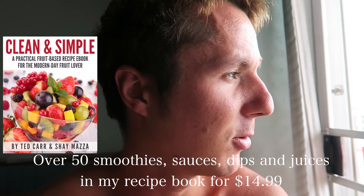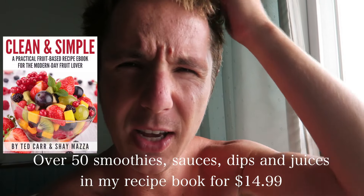Some people say you're not going to find juice in nature. Well, coconut water — that is in nature, you're definitely going to find that. And orange juice — you cut the orange in half, suck the juice, throw out the pulp. You don't need to eat the pulp in nature; that's totally optional. Yeah, juice does exist in nature.